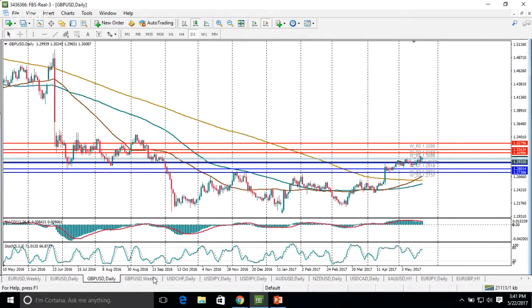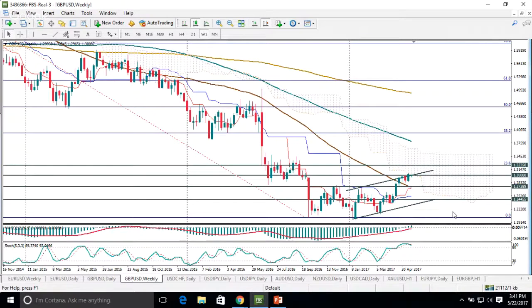Let's come to the British pound. Firstly, the weekly chart, and here we can see that the British pound also made a bullish move last week, though this move wasn't as big as what we saw for the euro. Here we see that the weekly Ichimoku cloud continues to provide resistance for the British currency. The cloud is rather heavy, so its lower border currently corresponds to the important psychological level of 1.30.